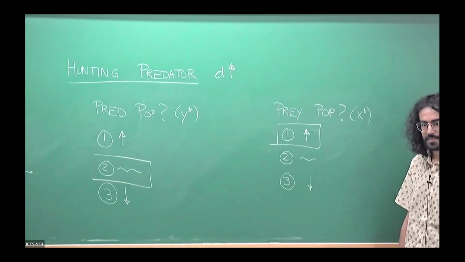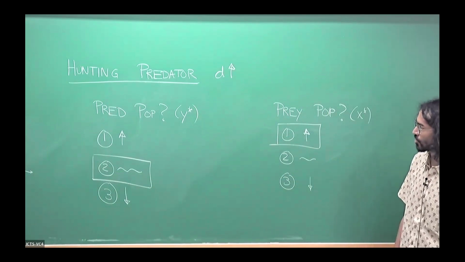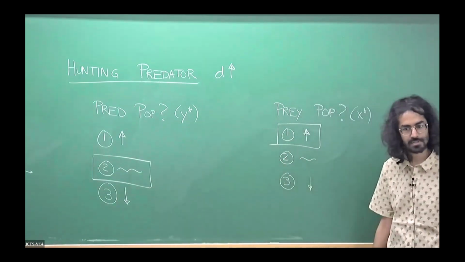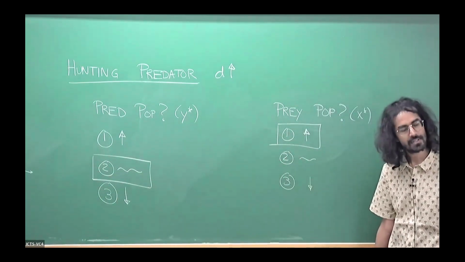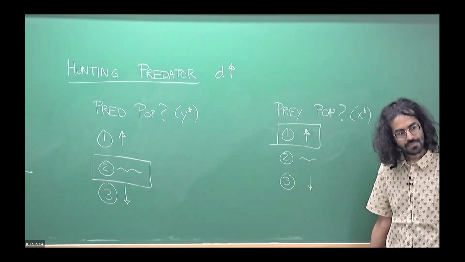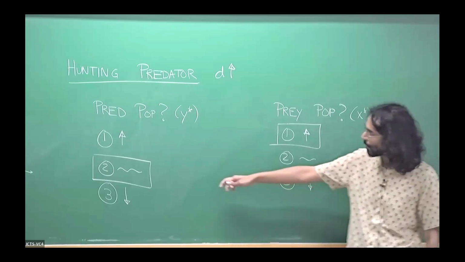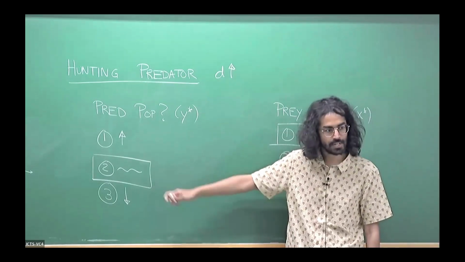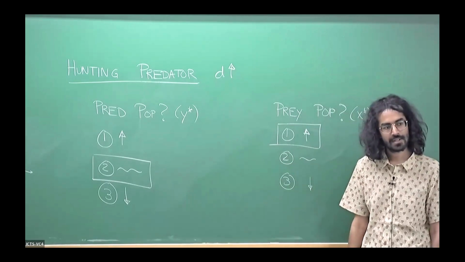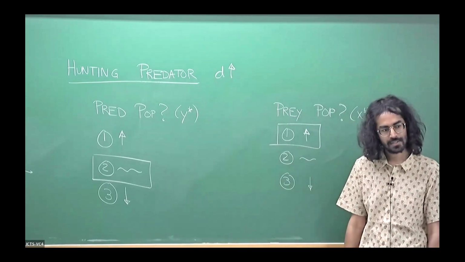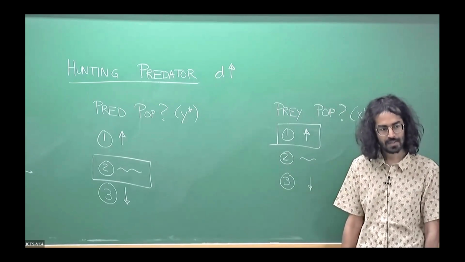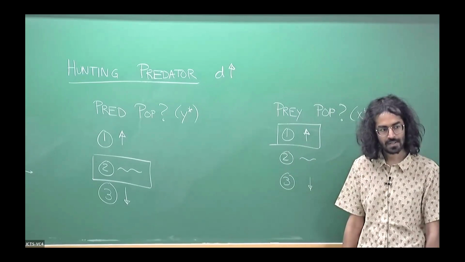Less predation, but my predator population didn't change. When you're hunting, the population of the predator goes down, but due to that, the population of the prey will go up. But the population of the predator did not go down, right? Net effect, when you're hunting down predators, you're removing some predators. So the remaining predators will have more prey. So they'll have more chance of encountering a prey. So that will again restore the predator population.